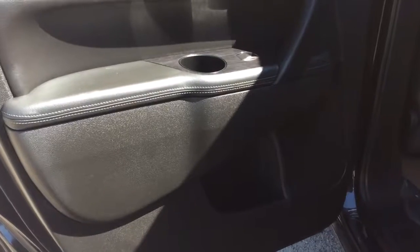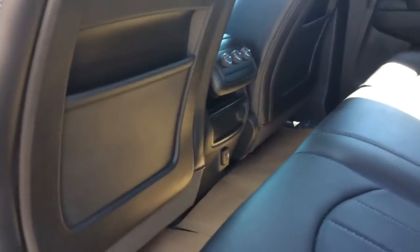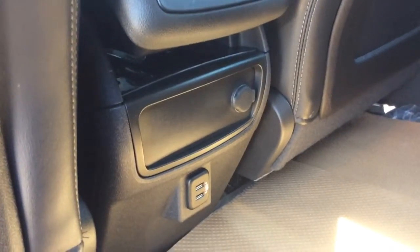Taking a look at the rear doors, you've got your built-in cup holder and a storage compartment. Looking at the back of the front seats you can see that you do have these storage pockets as usual. You've got your rear climate control as well as another 12 volt charge port and two USB inputs in here as well. This is your second row seating with your three passenger seating — this is an eight passenger total vehicle. Right in the center here you can pull this down to create an armrest as well as two cup holders, and there is a little bit of a center console in there as well.